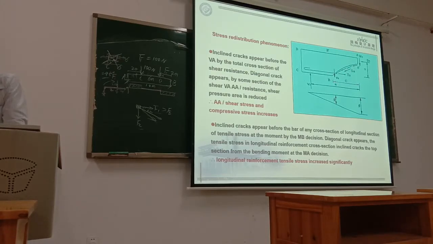So once this crack is generated, the stress in the reinforcement of course increases, and the compressive force in the compression zone on the top also increases. Because at the beginning, at least half of the section was in compression and half in tension. But once this crack is generated, only this small part is in compression, and all the tensile force is transferred to the reinforcement.